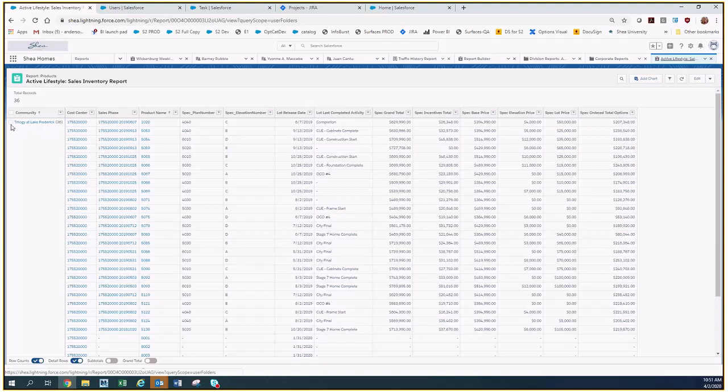But by saving and not copying it a bunch of different times, you're more likely to get an accurate report most of the time. So I highly recommend doing that where you can, even if it's something where Steve creates a report and he says, this is a great report. Anybody that's building a report can group by something, and it will allow that report to be used across the board by simply checking the community and updating it.